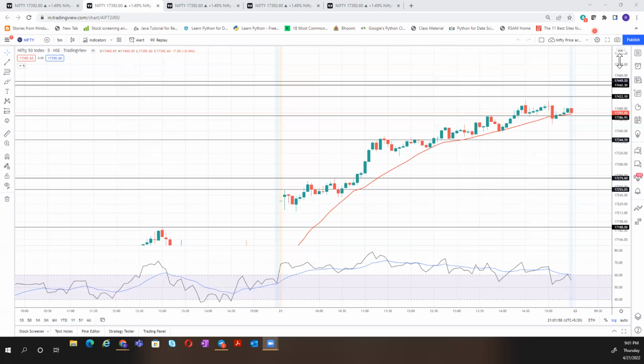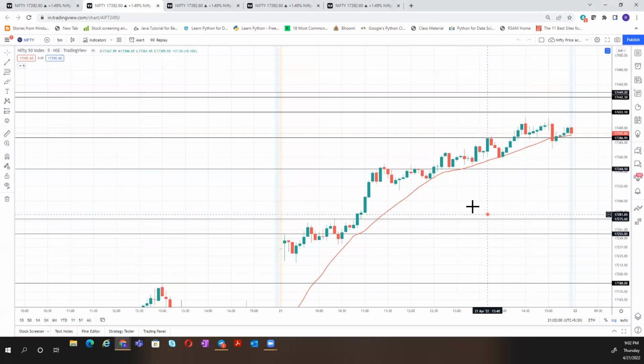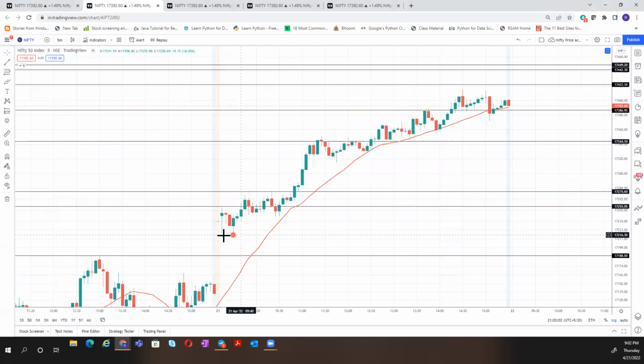Now, these are the levels, simple levels based on the price action. I mark these levels and just watch how price is moving. A gap up comes closer to the 20-day moving average, goes up again, goes sideways, comes closer to the 20-day moving average, goes up, comes to the 20-day moving average, goes up, takes support on the 20-day moving average. It's a simple moving average, then goes up.